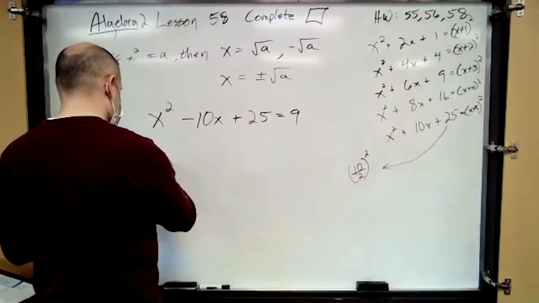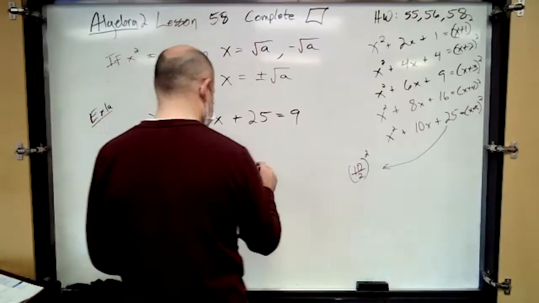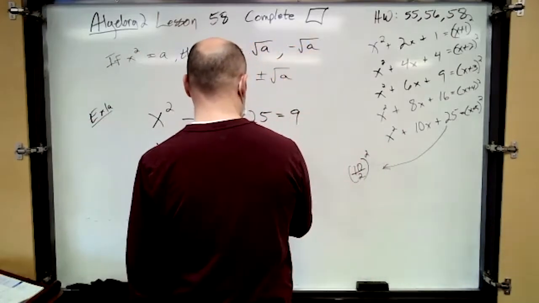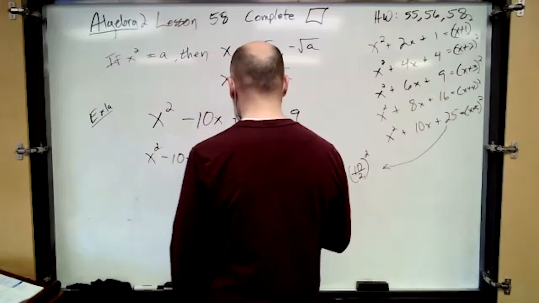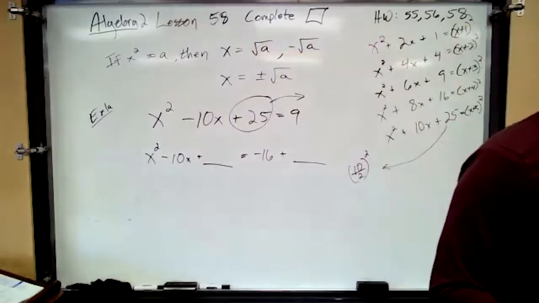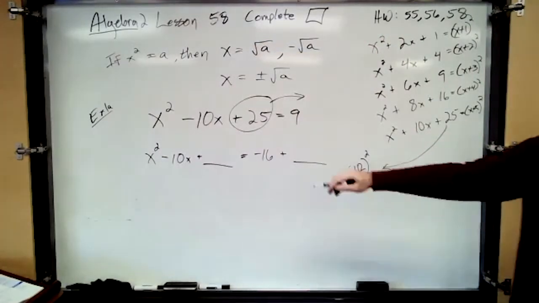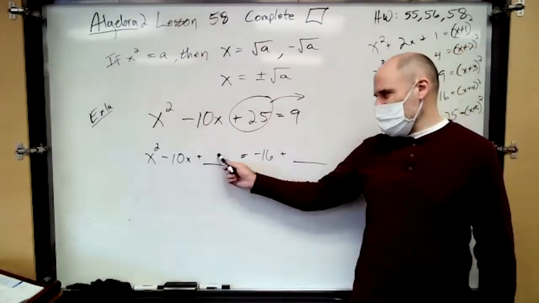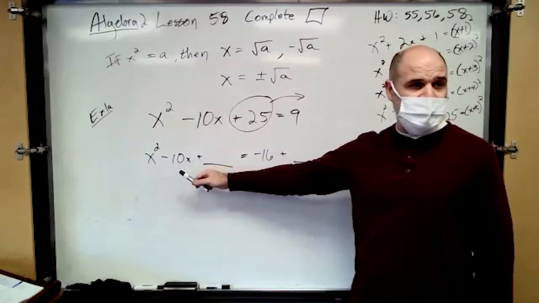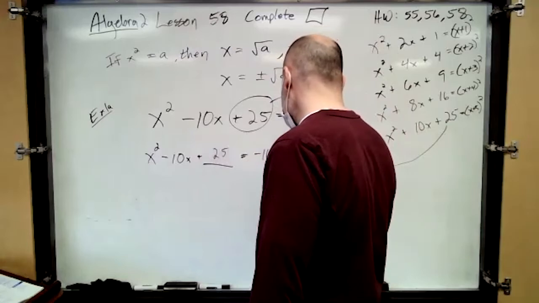So basically, we want to create a square trinomial. So let's see here. We have to figure out what to add to this to make it a square trinomial. The first step in my method is to put your variables on one side and your constants on the other. Okay, so then you're left with a negative 16 over here. So you want to figure out what you're going to add to both sides. So how do you figure that out? You complete the square. Divide that by 2 and square it. What do you get? 25. So that's what you're adding to both sides.